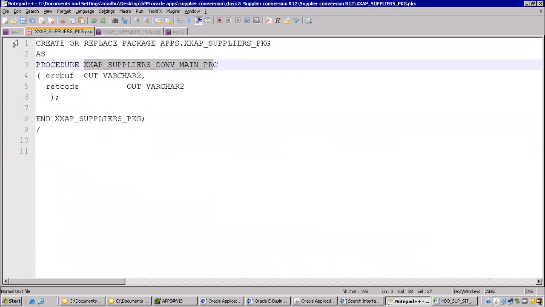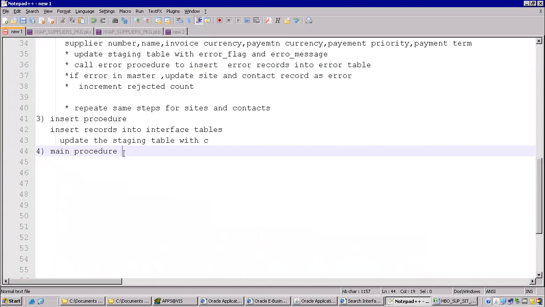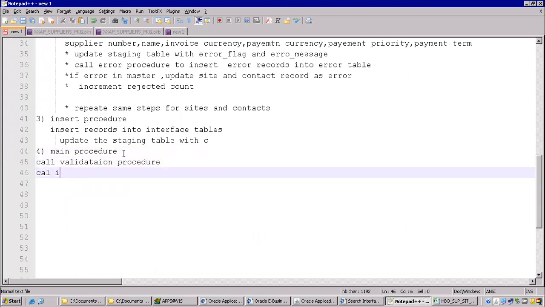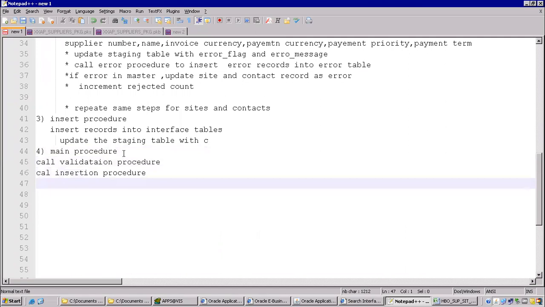In the main procedure, what we are doing is just call first the validation procedure. The second one, call the insertion procedure. Next is print global variables.